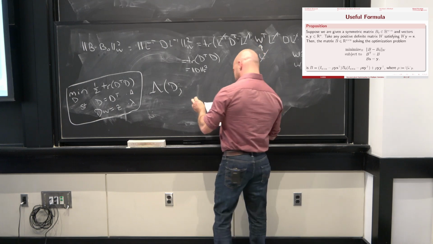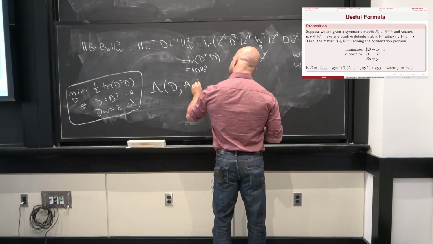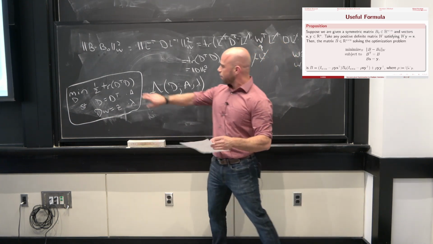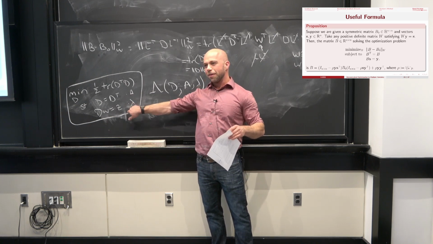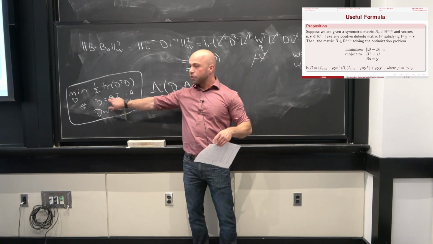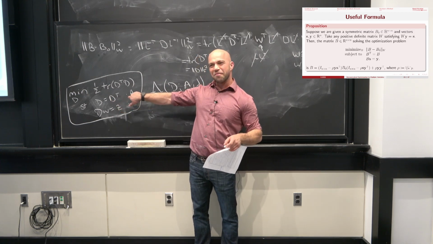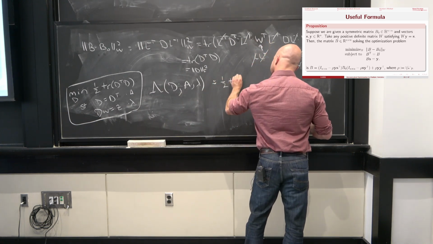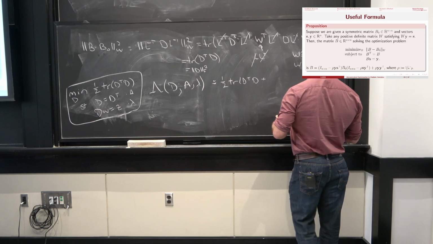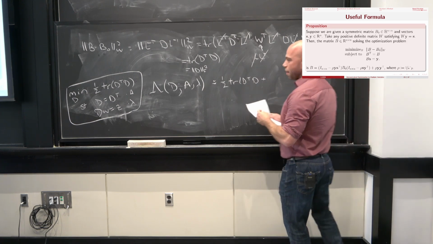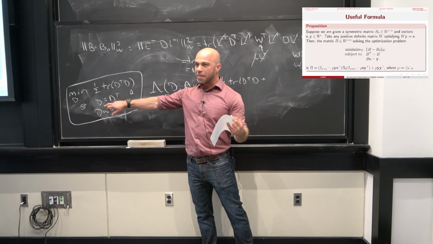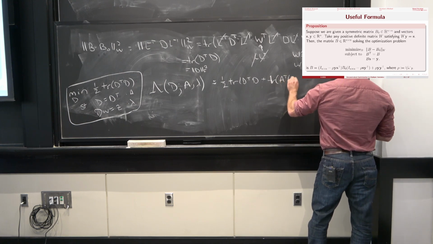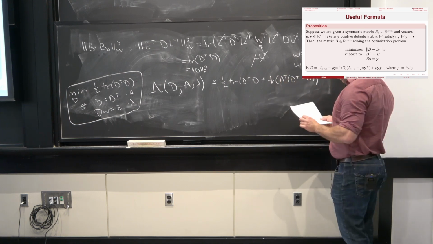Remember, so what does the Lagrangian look like? Hopefully you guys are slowly getting used to this calculation because we've done it approximately 1 billion times. It's the sum of the objective function and then the dot products between the Lagrange multipliers and the constraints. Notice this is a matrix constraint, so the Lagrange multiplier here actually has to be a matrix. You have to be a little careful. Okay? So this thing is equal to 1/2 the trace of D transpose D plus we need the dot product between A and D transpose minus D, which we can write as follows. This is the trace of A transpose times D transpose minus D, like that.